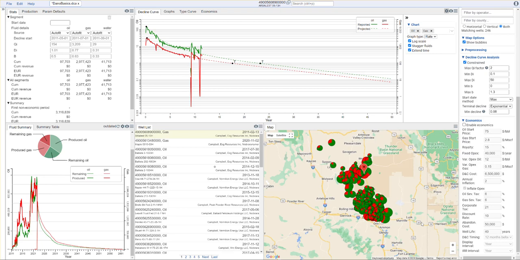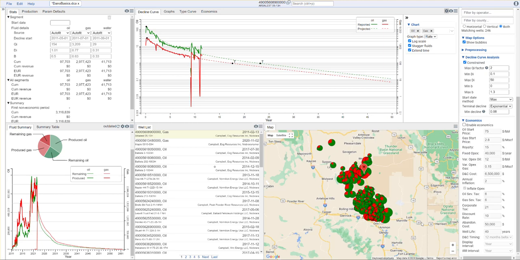So we're going to be continuing along with our series on decline curve analysis. And in this episode, what we're going to be focused on is the relationship between our EUR for a well and economics. So when you think about EUR for a well, there's a few different ways we can go about calculating this. We can look at just the lifetime of the well.